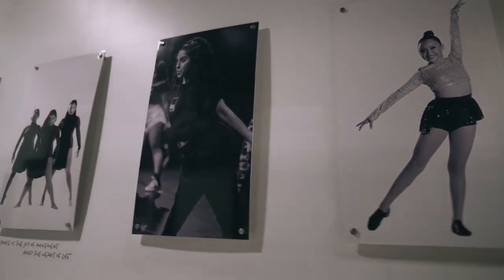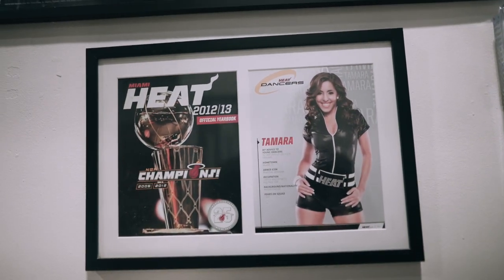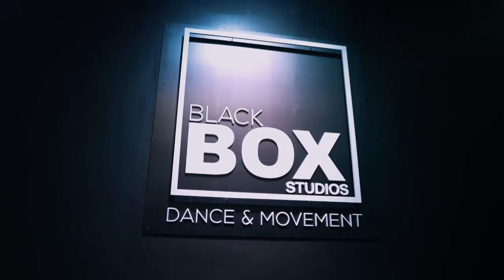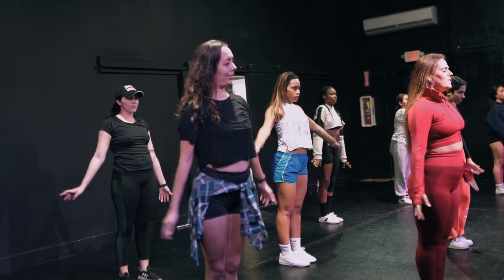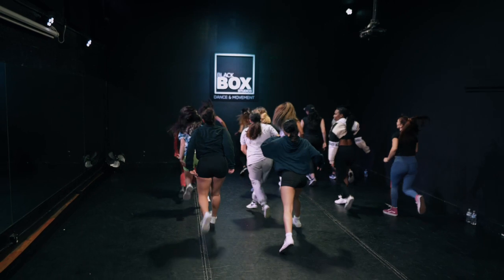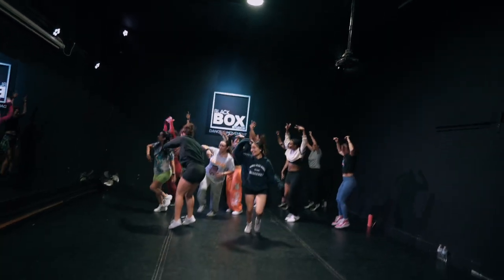A lot of fun. I'm so excited for this. Why did you name your studio Blackbox Studios? So we named the studio Blackbox Studios Miami just because I think as a dancer, we're always performing in a theater and we're always taking our time and getting ready at the black box. So I feel it's where everything gets connected as a dancer, where you stretch, where you get that energy to hit the stage and dance your heart out.